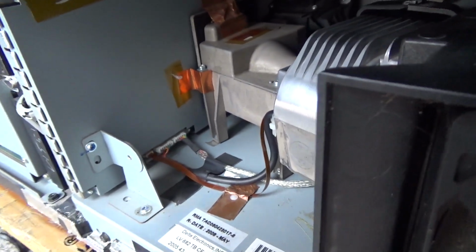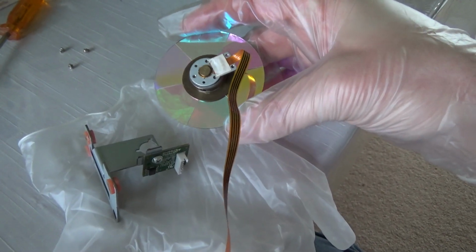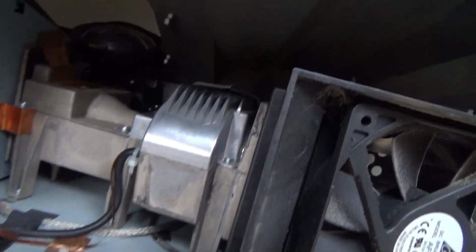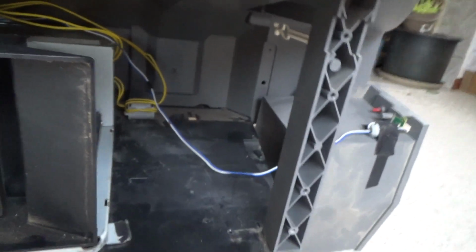So the first thing I did is I carefully extracted the color wheel and then cleaned it and then put it back together. And that worked for a time, but then it started growling again. So I looked around and I believe I spent quite a bit of time researching the process of finding a color wheel that would actually work in this thing. And I did find one. I purchased it and then I was able to install it, put the thing back together again.